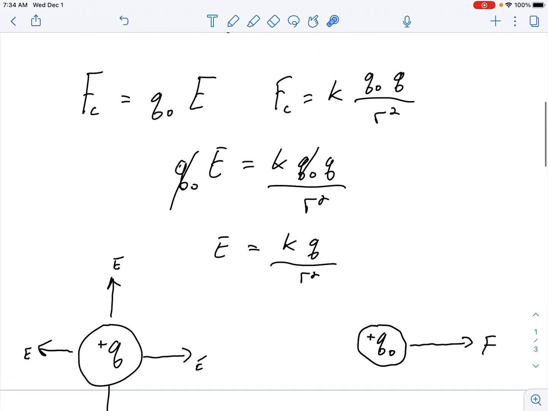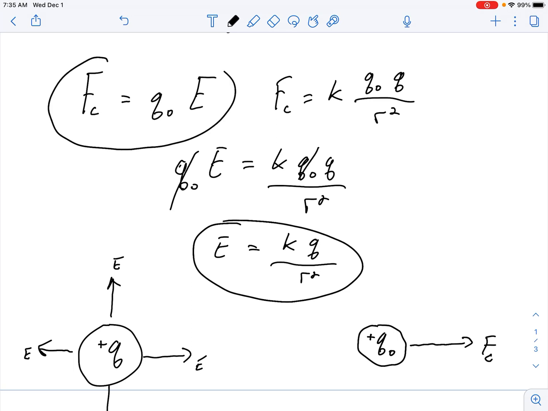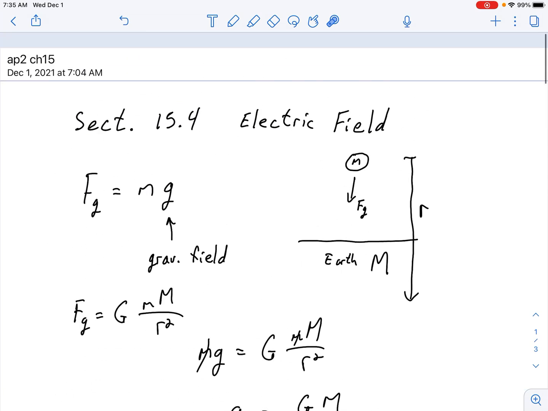So we have the force. I'll label it the same: the force that this guy feels is determined by the amount of this guy's charge and the strength of this field. The field is right here. The strength of this field is dependent on the thing creating the field. And we have our two equations: the strength of the field, and the relationship between the field and the force that it creates, which is in complete analogy to what we described with gravity.